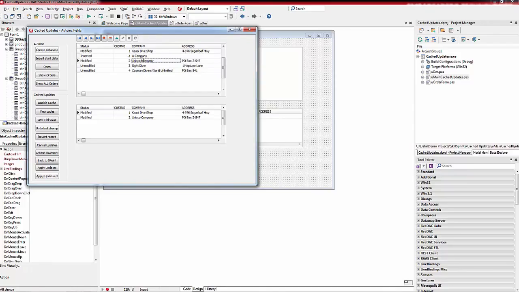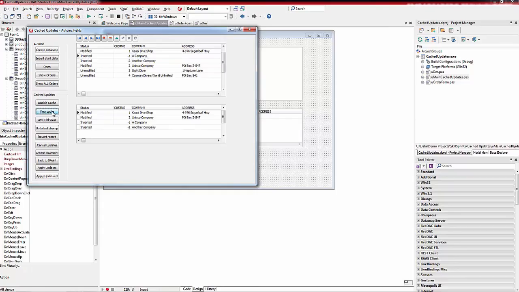So that's a brilliant name for a company. And as you notice, the customer number now is -1. I can add another one, and that's another company, and I get the customer number assigned -2. So even if I'm in cached update mode, the auto increment field still works. Now I'm just getting the negative version of any integers because I'm in the cache mode.